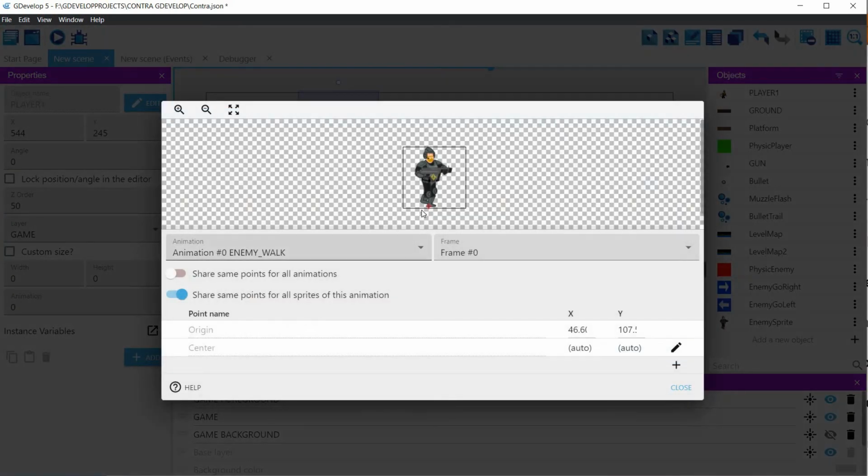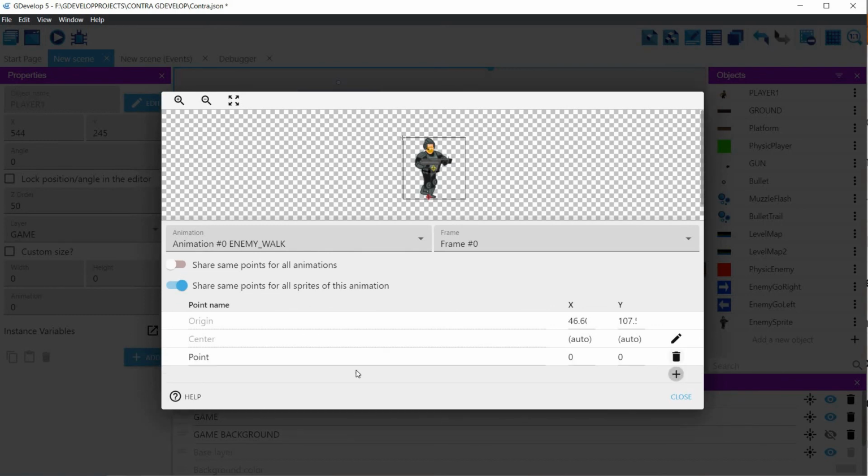Let's also edit the origin of the sprite and create an image point fire bullet which will be used to fire the bullets from.